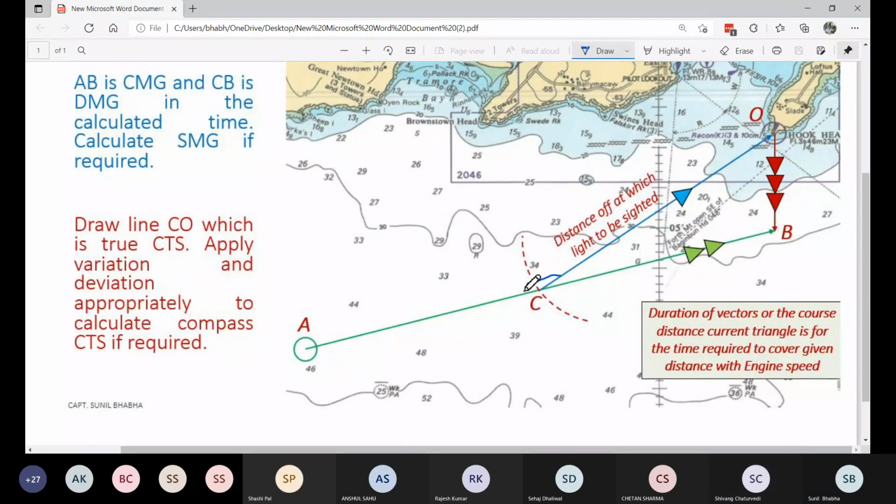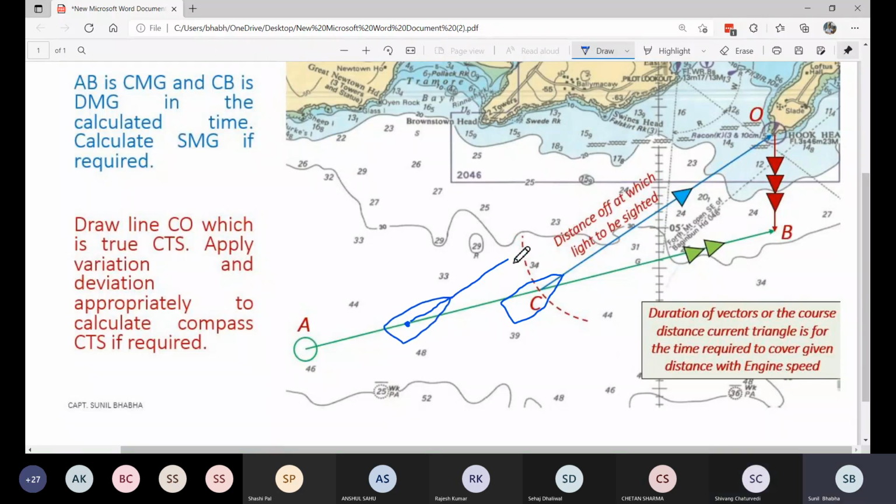Yes sir. Right. अब मैं बेटा यहाँ पे एक शिप की फोटो बना रहा हूँ. So our ship will be heading in the direction of the blue color vector, but it will be moving along the green color track. That is the meaning of course made good and course to steer, right? Yes sir. Okay. Now let me assume that my ship was somewhere here in between A and C. मेरे ship की जो heading है वो तो यही रहने वाली है. So the ship would be heading in this particular direction. सर, आ गया समझ में.